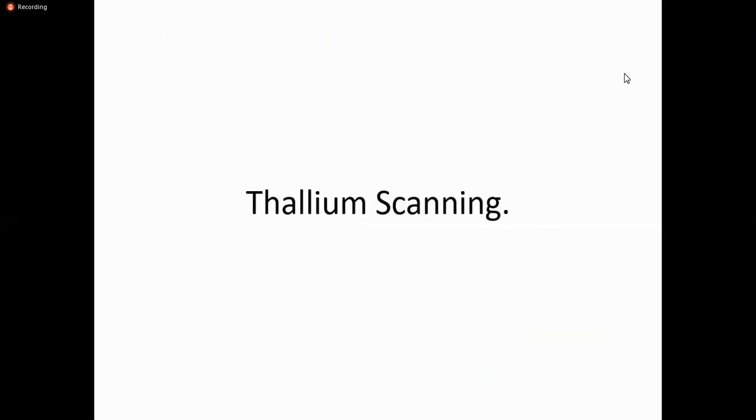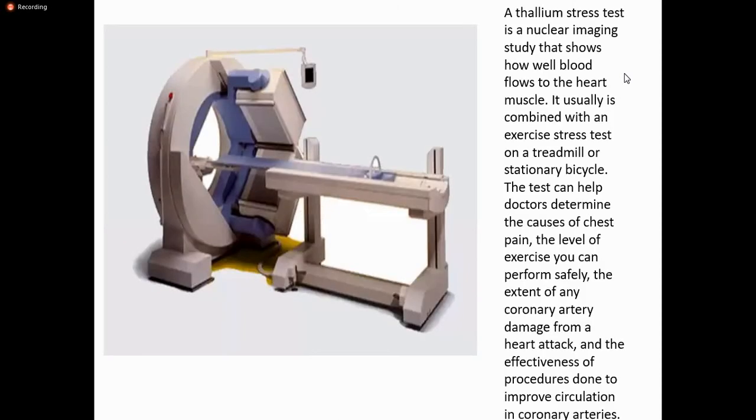Now the third imaging technique is the thallium scan. This is also used to evaluate the heart muscle function, ischemic abnormalities, or viability of the myocardium. Thallium is widely used, but there are some pros and cons of thallium scanning because it's a nuclear imaging study. In this scanning technique, a specific machine is used to get the scanning images, while during scanning, the patient is injected with a nuclear isotope into the body. When these nuclear isotopes reach the myocardial muscle cells, we get the images.